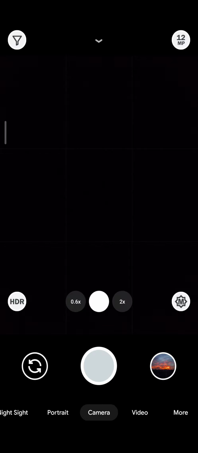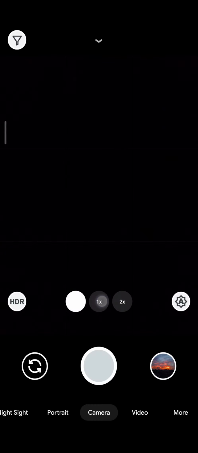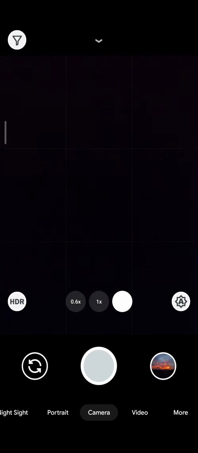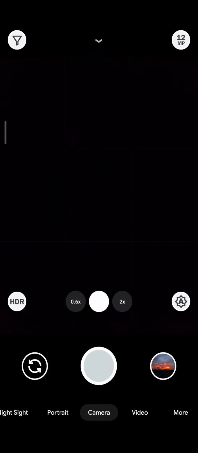And at the right bottom, you will see this option. This is auto exposure and manual exposure. Keep this auto all the time, just that. And in the middle, you will see the lens changing options. This is the ultra wide angle lens, this is the main 48 MP lens, and this is the 2x telephoto lens. You can change the lenses easily from here.